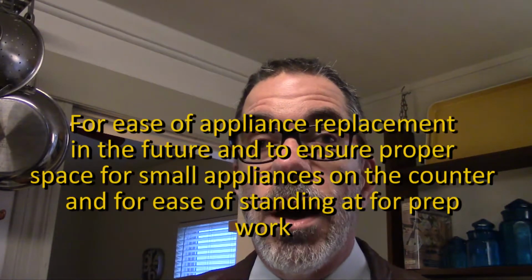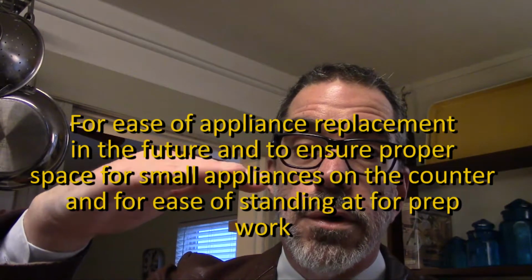Another standardization is the standardization of counter height, of appliances, of the counter depth, as well as upper cupboards, and the space between the lower cabinets and the upper cabinets. This has the tendency to make the kitchen work better for the average home cook. So without further ado, I'm going to show you what this kitchen looked like before I did what I did, and then what I've done to it since to make it work for me.